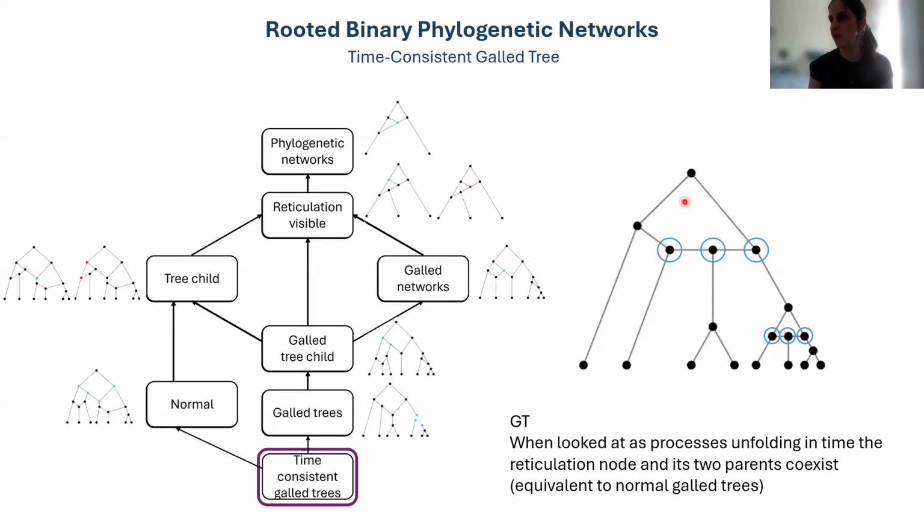And this happens in all the golds and in all of these reticulation cycles. In a gold tree, we call the reticulation cycle a gold. This is just because on some trees we have this kind of growth of balls, which are called golds, and this is just taking them to these graphs. And again, in a general gold tree, it's not necessarily the case. We see here in this gold that we have two parents and the child, and they don't coexist at the same time.